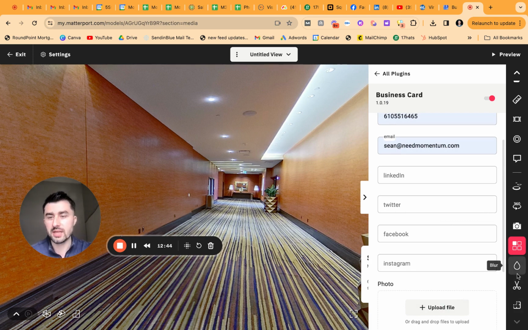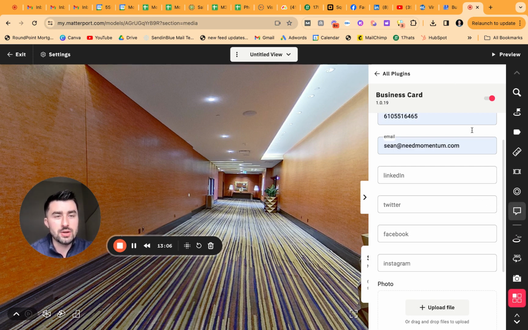So guys, this is really important because now, like I mentioned, not only do you have these basic features that a really good virtual tour software like Matterport has had for years, but you have business cards, mini maps, quick links, and the ability to add keywords so you're able to rank your model on Google. Unbelievable stuff, right? I think Matterport is doing a fantastic job at really understanding what people want, number one, and number two, having the technology and the API and SDKs to integrate it into their existing software. So I need to give Matterport their flowers and their roses here. They're doing a great job.